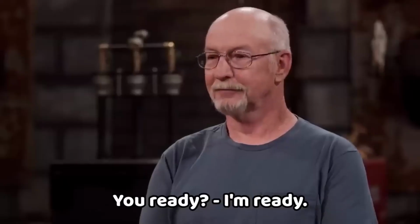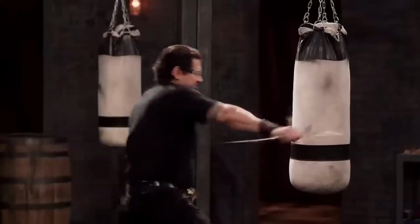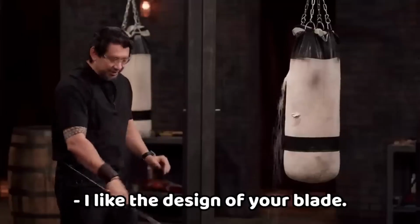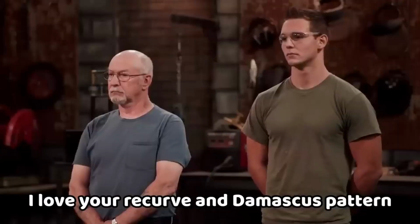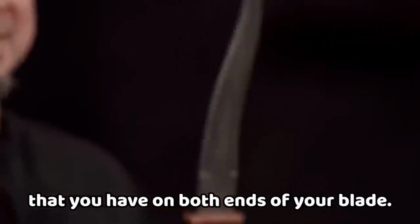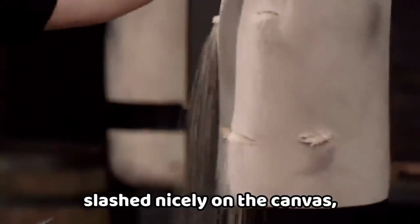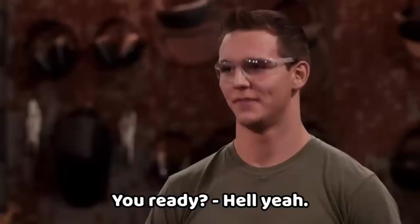You ready? I'm ready. I'm really proud of this knife. I mean, it turned out really well. I like the design of your blade. It feels good in the hand. I love your recurve and Damascus pattern that you have on both ends of your blade. The belly of your blade slashed nicely on the canvas, and this blade will cut. Good job. Steven, you're up next. You ready? Hell yeah.